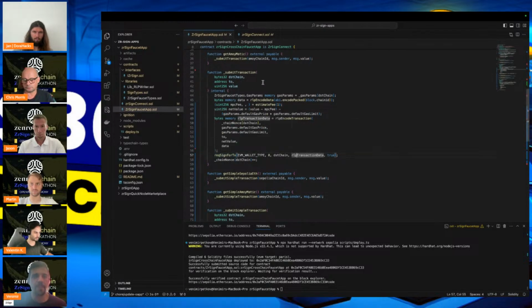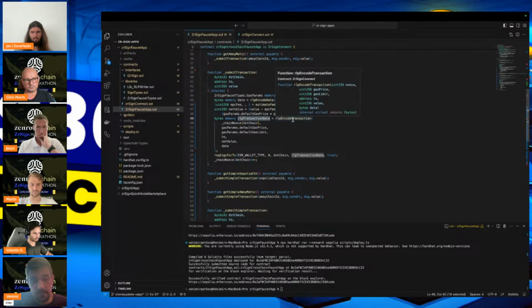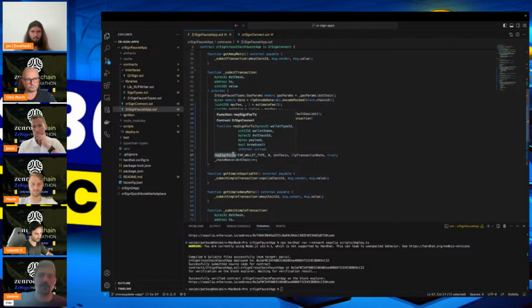For example, here we are encoding the data field with the blockchain ID because we want to know the source chain ID. Then we estimate the fee, and we subtract that fee that we pay as a dApp from the message value. Then we RLP encode the transaction within the contract with the nonce, the gas params, to, value and data, and then we request a signature for the transaction.